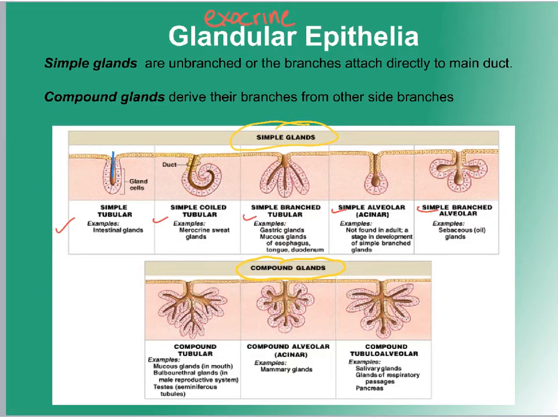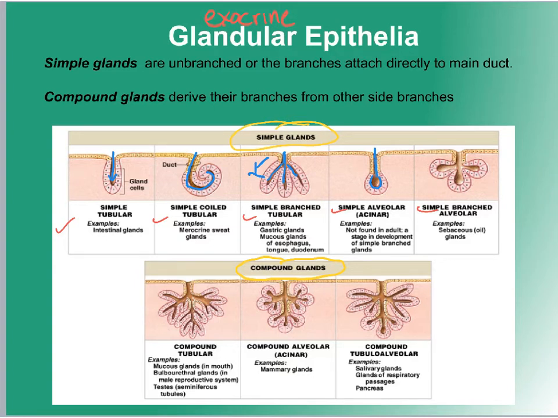So here's the main duct, and you see there are no branches. Sometimes that duct is curly. And here's the main duct in this gland. And it does branch, but it only has branches immediately off the main duct. There aren't further side branches off of those primary ducts. Sometimes those glands are bulbous at the end, so kind of end in this kind of balloon-like structure. But the point is that the simple glands are either unbranched or the branches attach directly to the main duct.